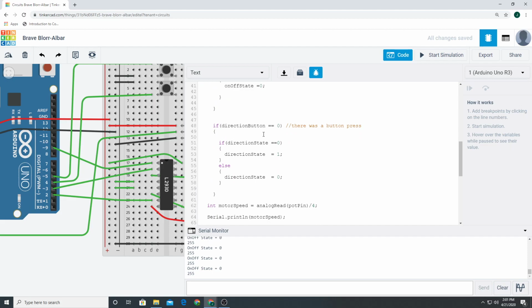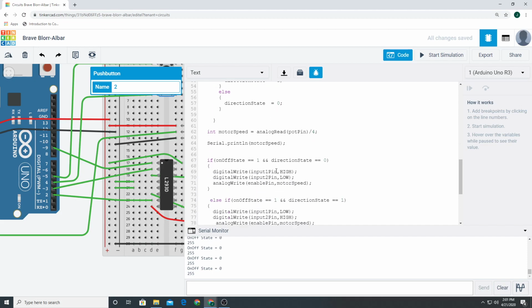Let's look at here. If direction button pin is equal to 0, that means that we pressed this button. So if it's 0, boop, we pressed it. Beep, we pressed it, right? If it's 0, what do? If the direction state is 0, make it 1, else make it 0. Okay, that'll make it go left and right.